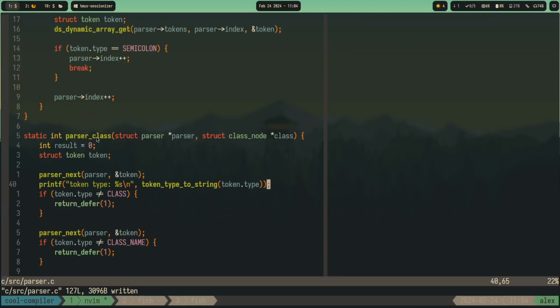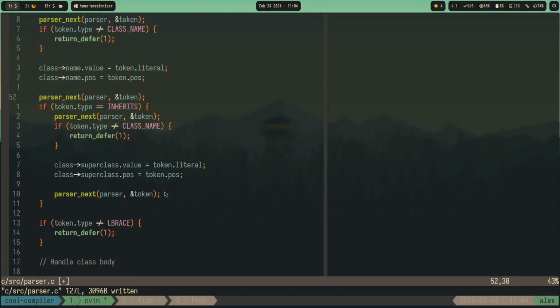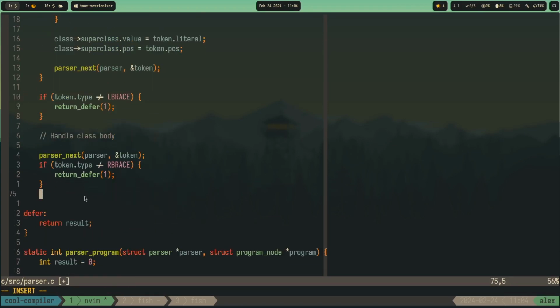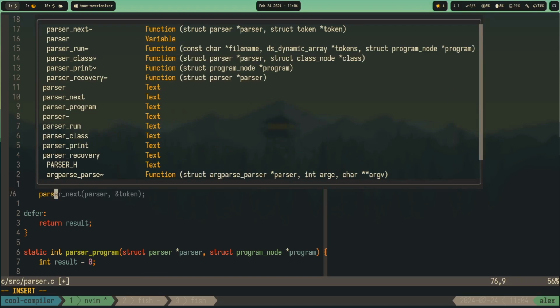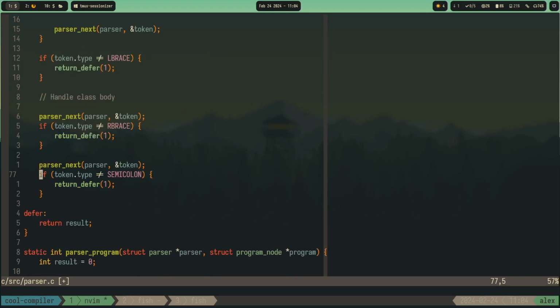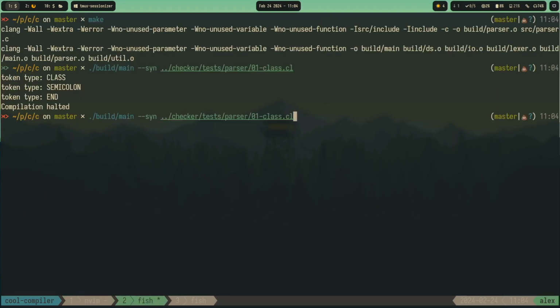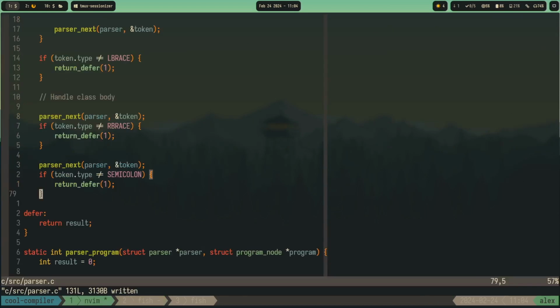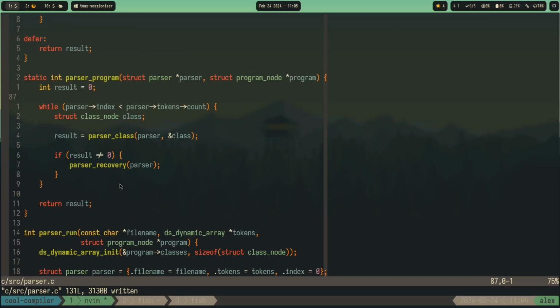Class semicolon on the other hand, that's not ideal. So semicolon is good. Here we also need to parser next, and we need to do a semicolon. I think here we need to do a semicolon, and that should actually make it work.